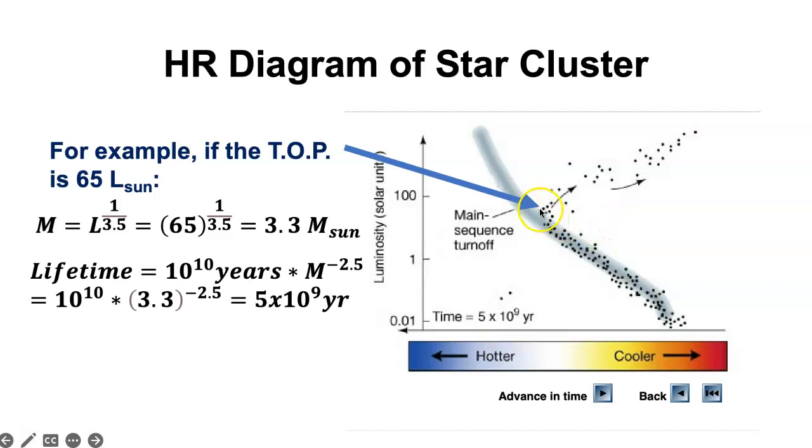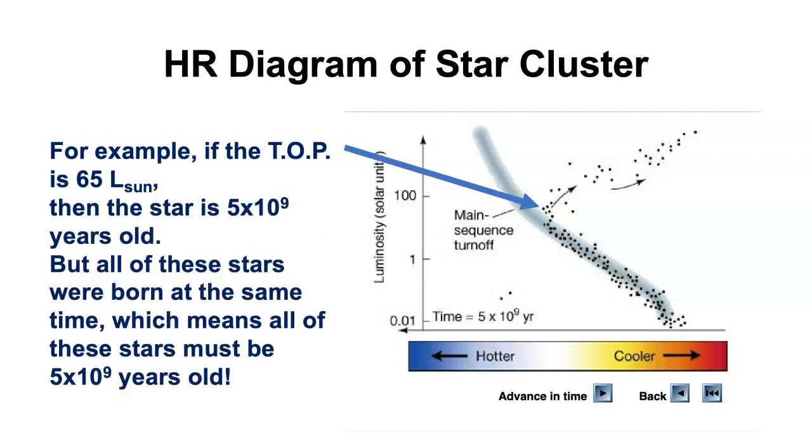But wait, it's dying right now, which means that star has reached the end of its lifetime. That star is 5 billion years old. And since all of these stars were born at the same time, that means all of the stars are 5 billion years old. Now you know everything, right? Each star in that cluster, just by looking at the stars and plotting their HR diagram, you now know how old each star is, all of them, right? This is much more powerful. This is a really powerful tool for figuring out how old stars are and how stars evolve, right?